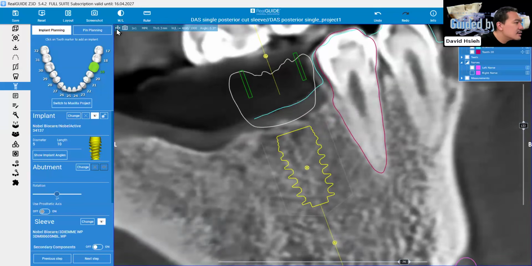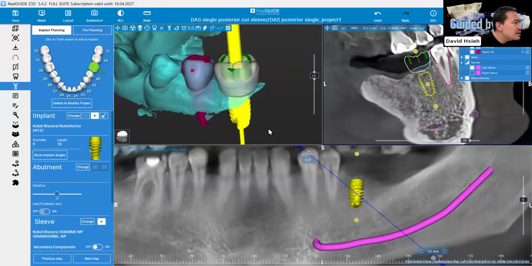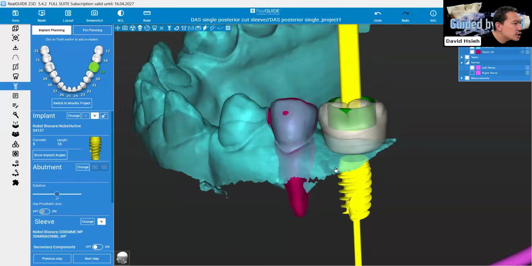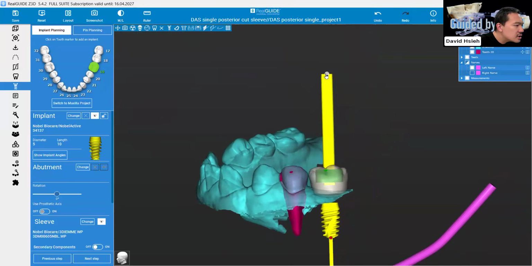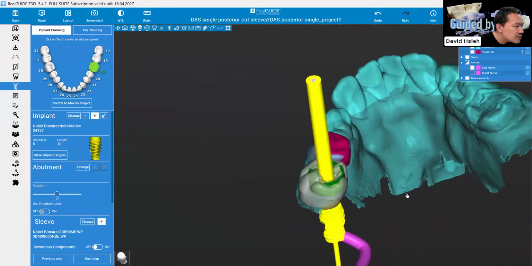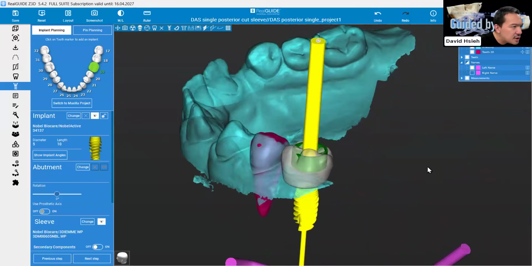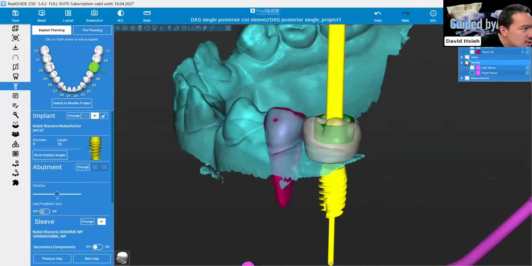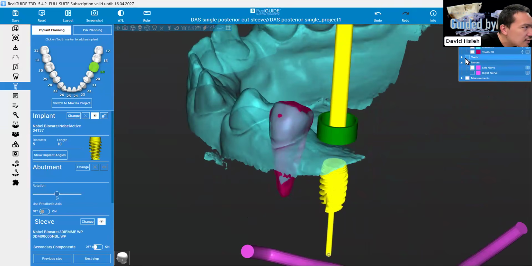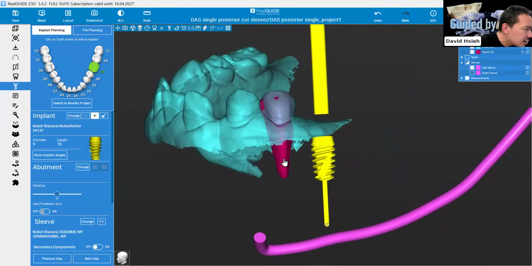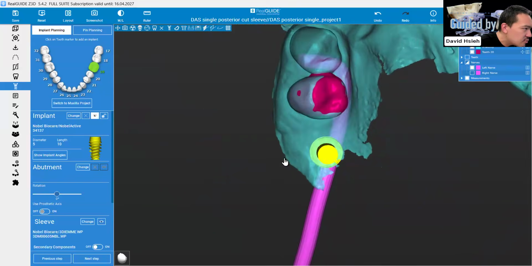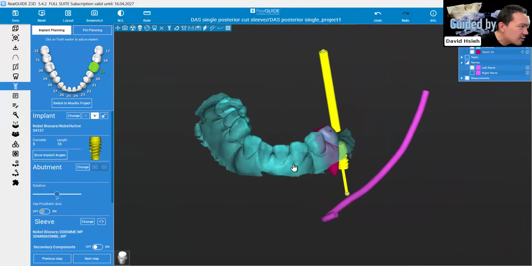All right, so now the trajectory looks good. Let's say we can change the trajectory here also. Let's say we're happy with that. So we turn it off, and then we can see how that looks relative to the nerve, the adjacent root, and the model itself.